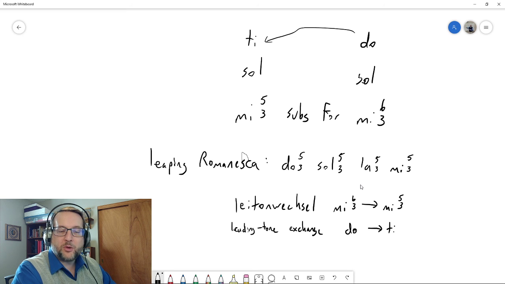In our second video, we're going to take a look at mi, sol, and ti rearranged, a completely different chord. So don't let the Roman numerals throw you. It's a 5/3 chord, so we're going to go with the mi as the third degree of the scale. It's a minor chord, so we're going to call it a minor 3, substituting for 1/6. But don't let this Roman numeral throw you, because the next chord we're going to look at is entirely different. It's the same Roman numeral, but an entirely different chord. Trust me, you'll find out shortly.